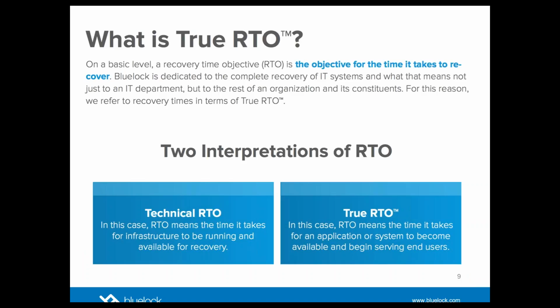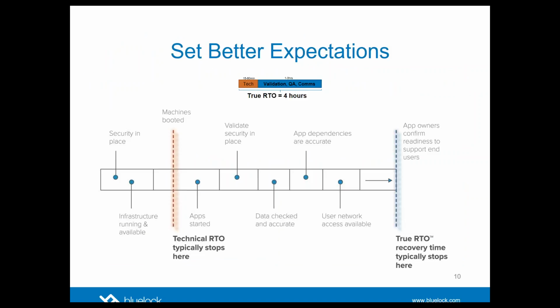But one of the things we run into when people talk about DRaaS is they, again, take a technology-focused approach, and they talk about how quickly can the technology come back. And we all know that there's a lot more going on than just the technical RTO. There's all this other process that needs to go on in terms of QA and whatnot to figure out what the actual RTO is that you'd be able to commit back to the business, to the executives, to the auditors, or to the application-specific shareholders.